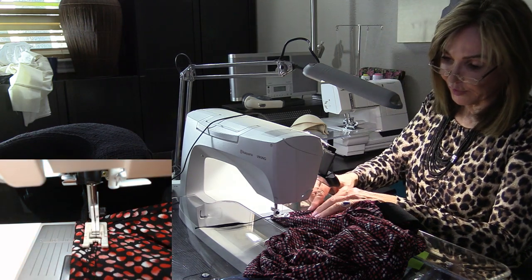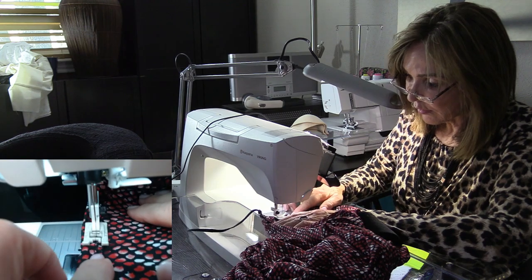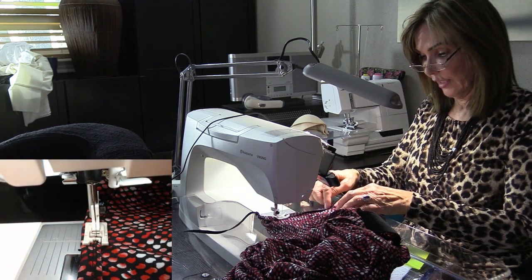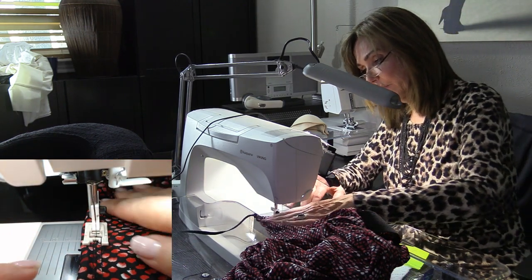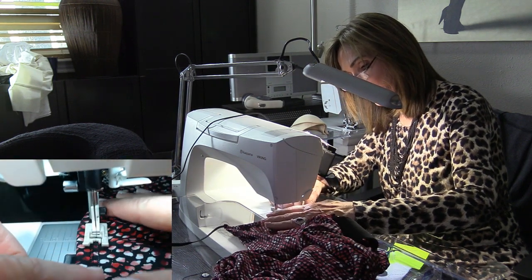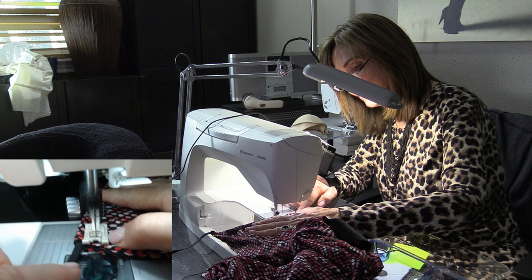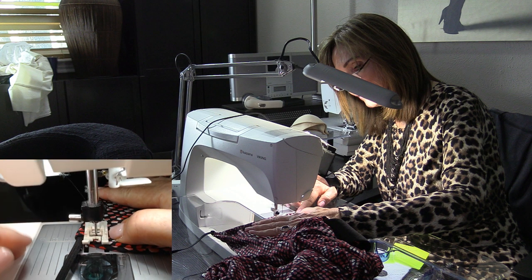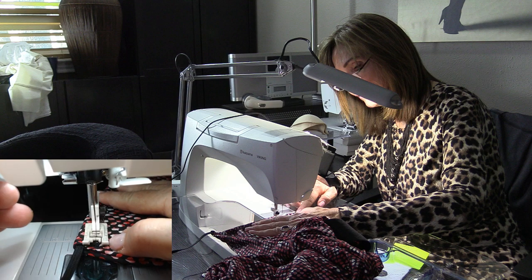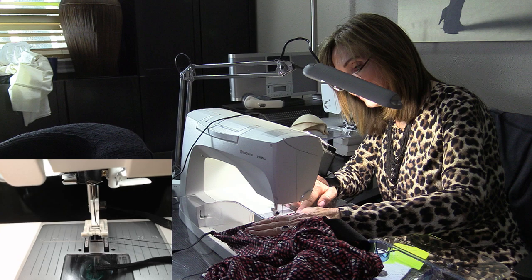And just fold it over. Don't stitch on the elastic. Just enclose the elastic. Now, I'm going to give you some other options. This is the easiest thing to do. And then at the end, that neckline is wider, and so as you fold it over, it won't go all the way to the edge, which is exactly what you want. Okay, this is really fun and really easy to do.